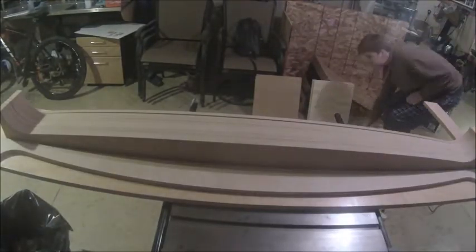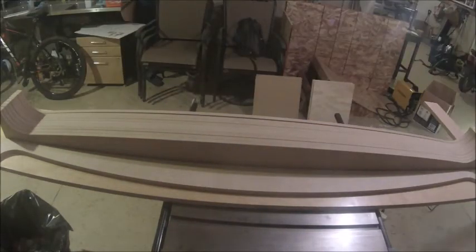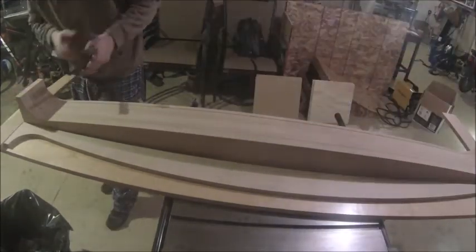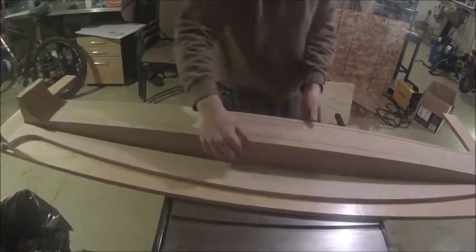These pieces may look different than they did in the earlier clip, and that's true — it's because my dad got me access to a CNC machine, which made it a lot easier to cut out all the pieces and their respective counterparts. I went ahead and used that because how often are you going to get a CNC machine to use? Since it was free, I just went ahead and did that, but the same process applies.